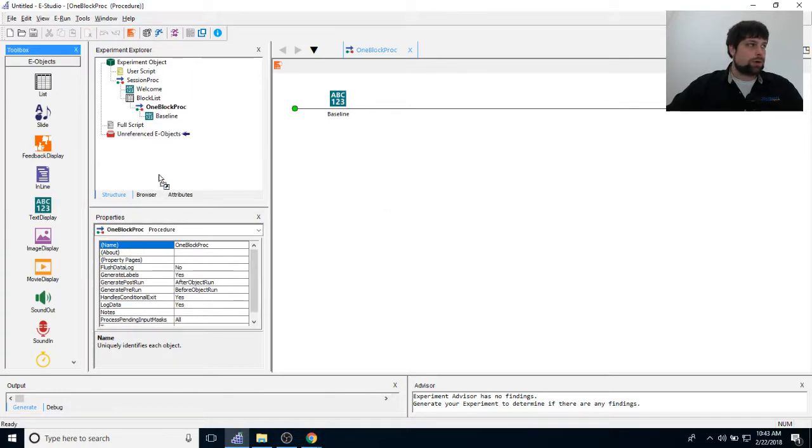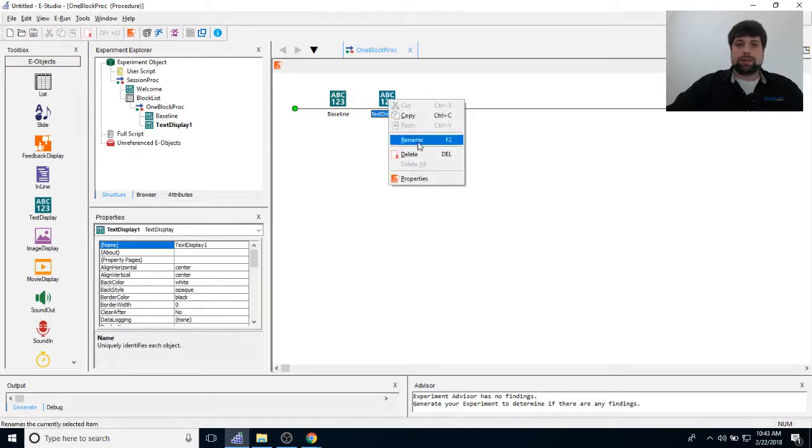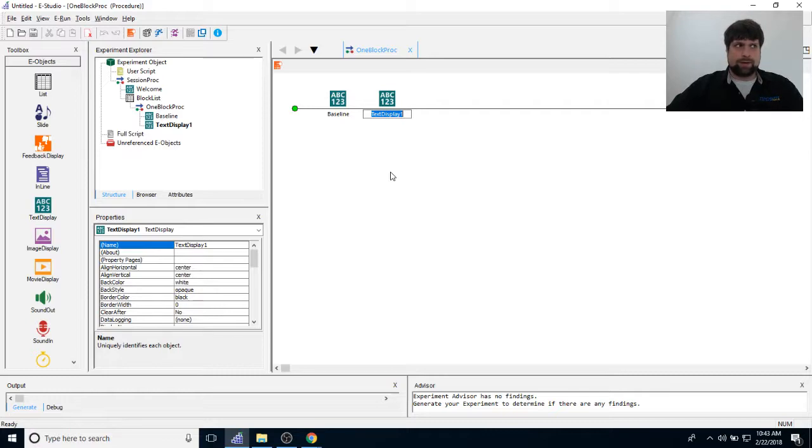And I'm going to make one more text display object, and this object is just going to be called begin block. This is going to let participants know that our baseline data collection is over. It's going to let them know that now we're going to present the memorization condition, and just remind them of our memorization rules again, because it has been a little while. I mean, exactly 5 seconds, so why not remind them one more time? So I'll call this one begin block.